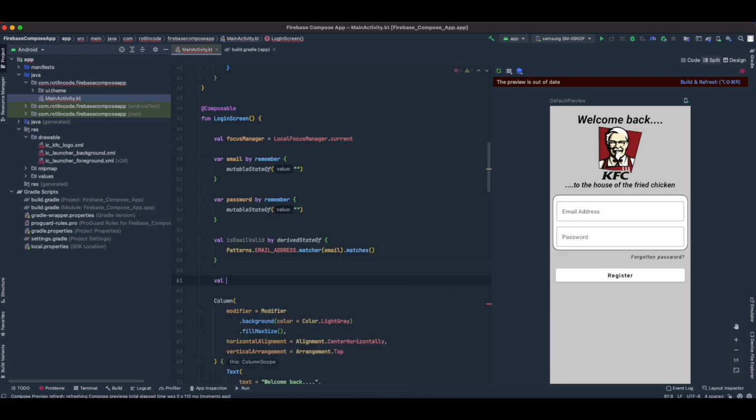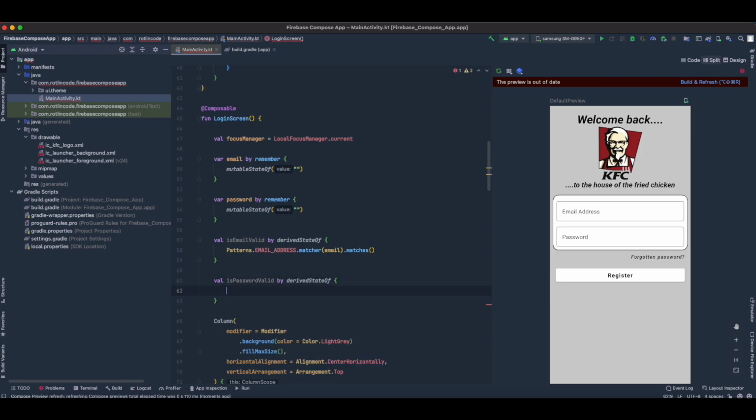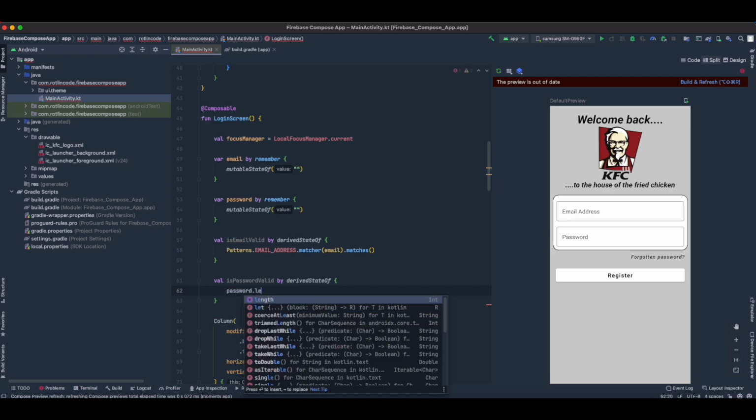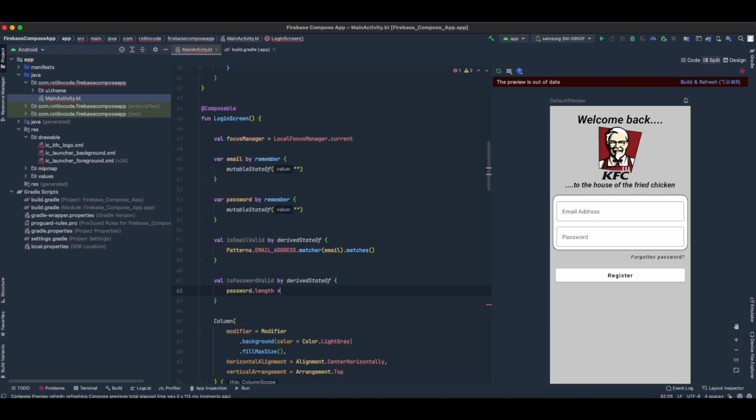And we do pretty much the same for password. State of, and for the password we will just check something simple, which is like the length is 8 or more, but actually more than 7.